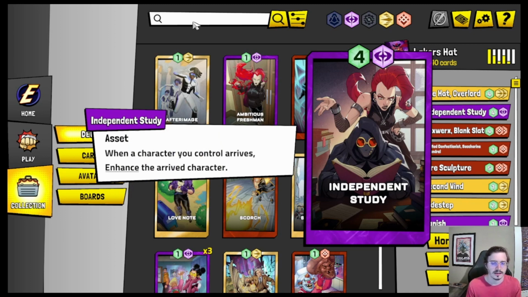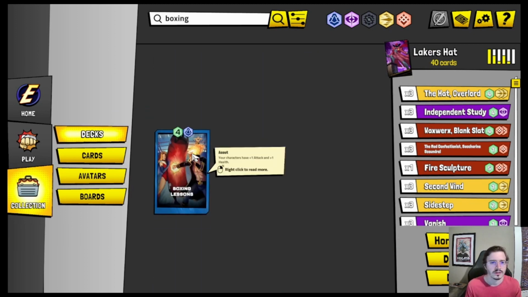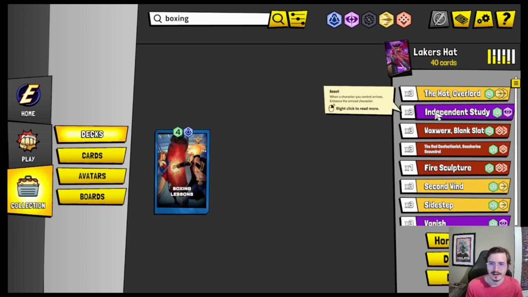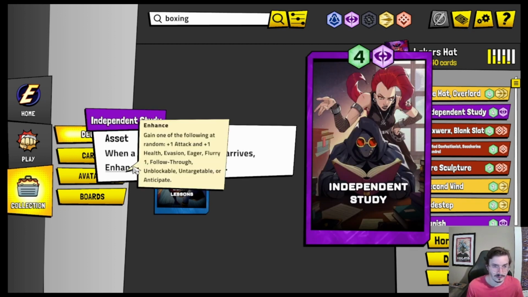If you look at cards in some other colors, you can see things like Boxing Lessons in blue, which just gives characters +1/+1. And it doesn't matter if they came in before you played the asset or after, they're just always going to have it. Independent Study, however, can do a lot of little things. Some of it +1/+1, and some of these can just be kind of useless, and your units that are already in play aren't going to be affected by it at all.